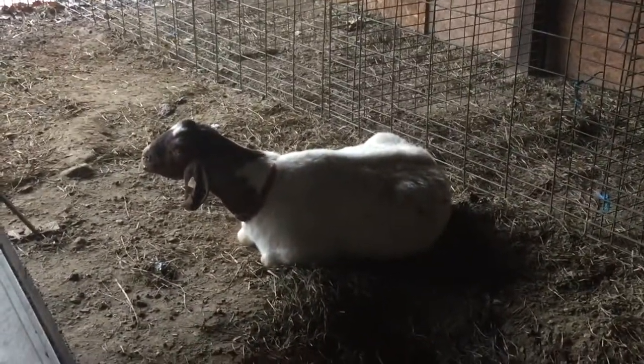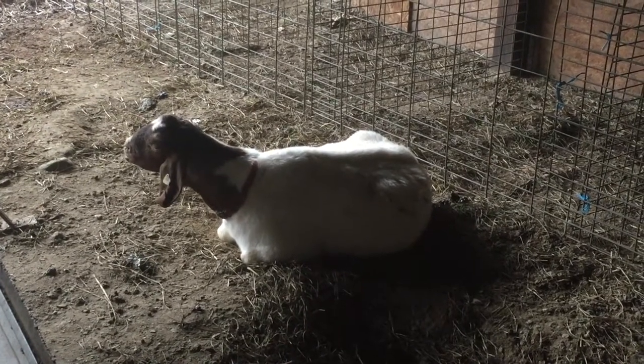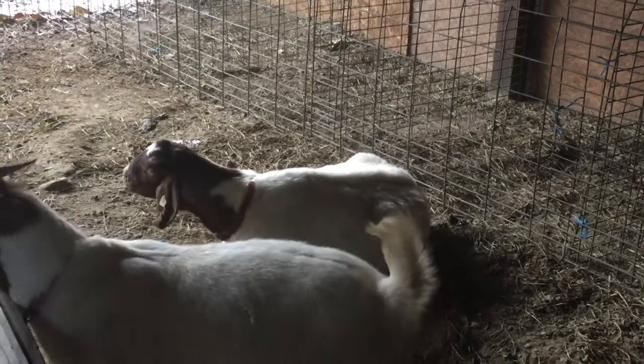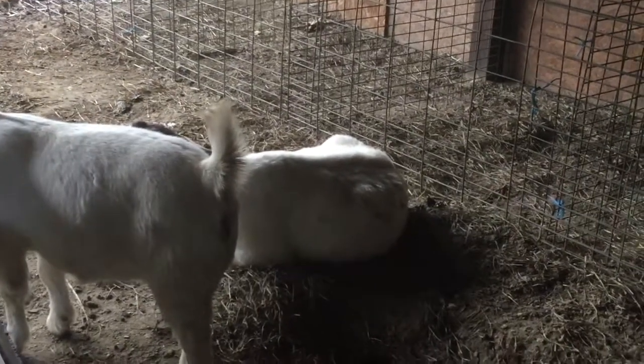So I'm going to go with tylosin and hope it makes her feel a little better. She's about 150 pounds, so she's going to get six cc's intramuscularly today, and then we'll continue for at least several days, up to five, as it says on the label. Hopefully she makes it. She's due to kid in about two weeks, of course — that's how it always works.